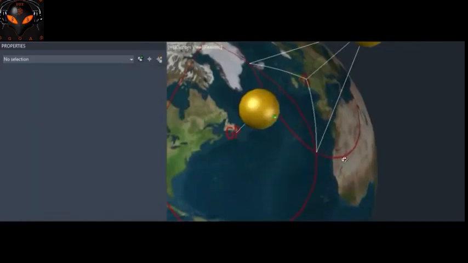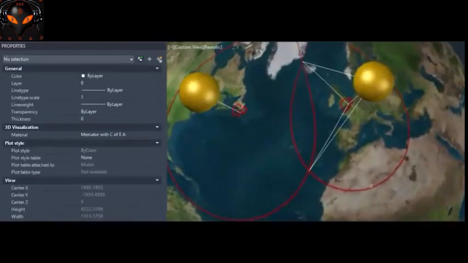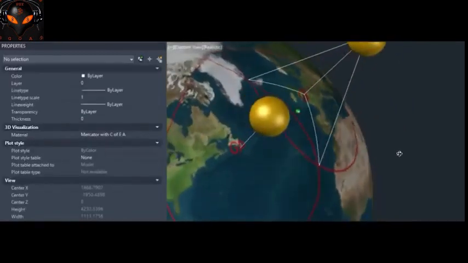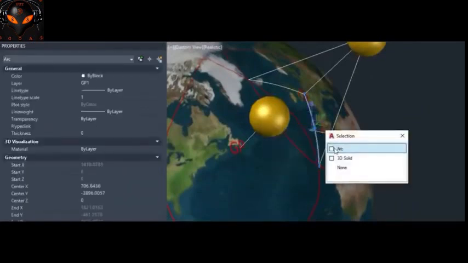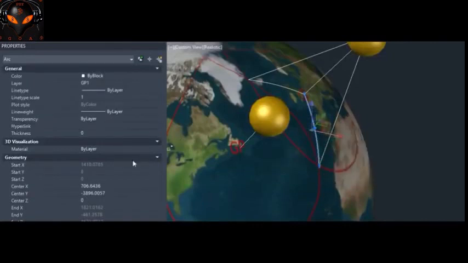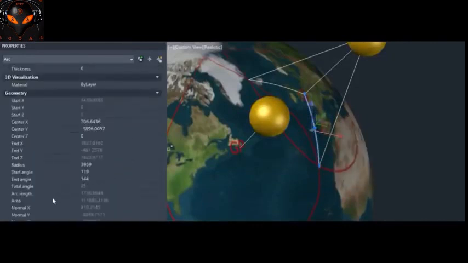Now, if you remember earlier, this circle, when we drew it on the Mercator projection, was 2,000 miles in radius. So let's just go and interrogate this arc and see what the arc length is now. And luckily we can do that by clicking. You can see it's highlighted the arc. We scroll down here to the properties, and the arc length is 1,750 miles. So quite significantly shorter than the 2,000 miles that it was drawn on the Mercator projection.